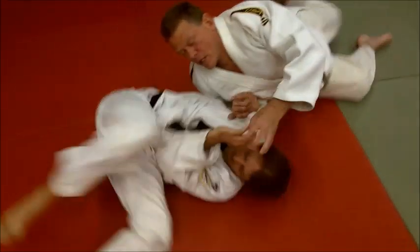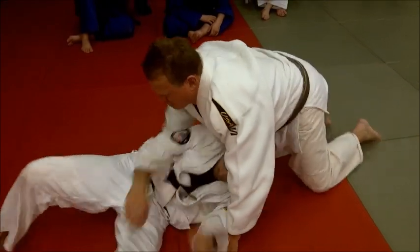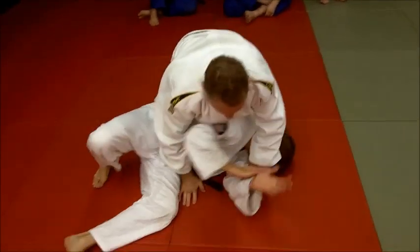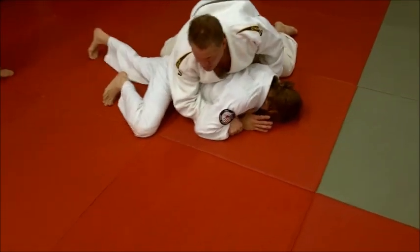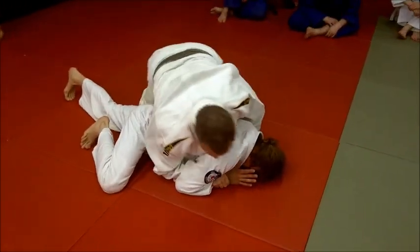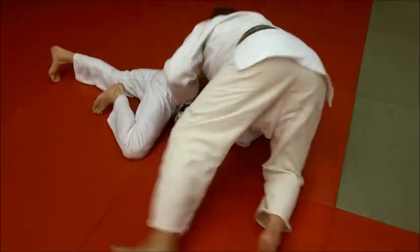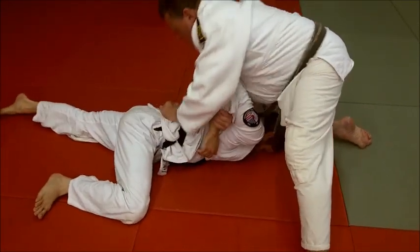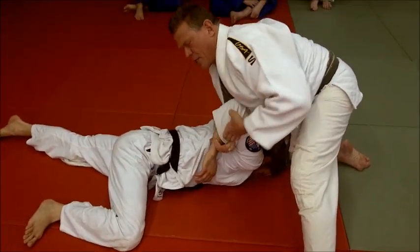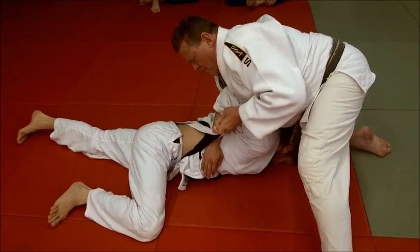From here, there are a lot of things I can do — over this way. Turn. Go on your belly. Here I am again — I'm on his wrist like you said. If I come around the body to here, sometimes I can get back to that same position. Work my hand through — here we are again.